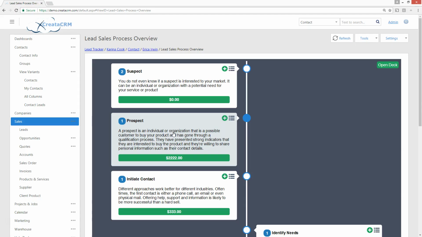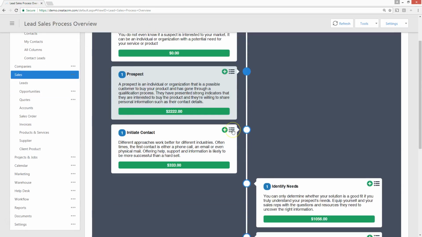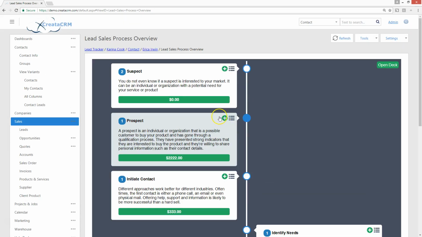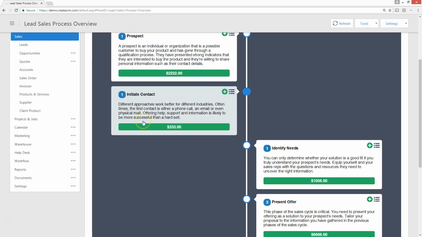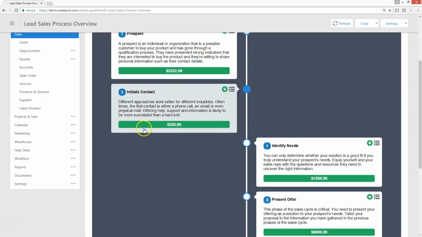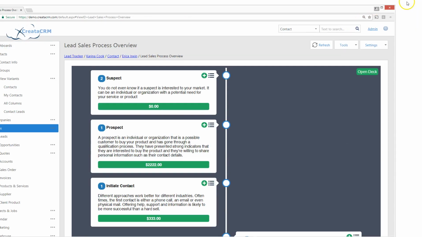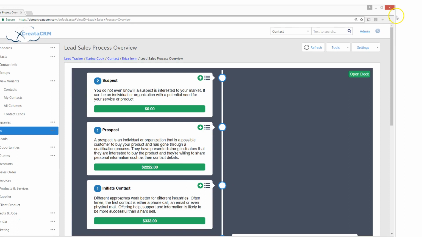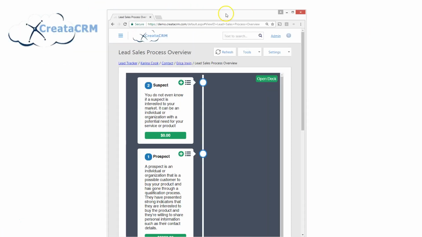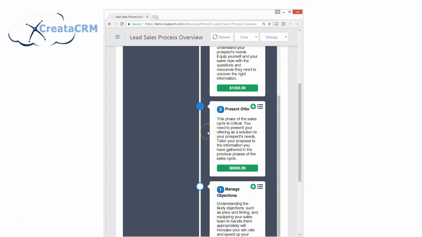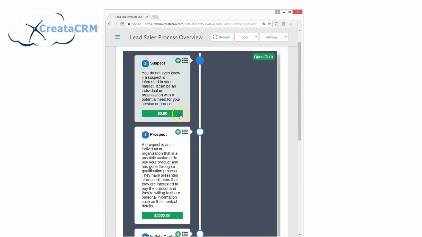So this is our new Create a Sales line. We should probably copyright this, but it's pretty much a straight line on how you manage your clients from initial suspects to prospects. And this is all customized for you itself. So you've got a line here. And the way we did this, because we started finding people saying, oh, I've got different devices, I could be on my mobile phone, I could be anywhere. So pretty much it will be responsive at any time for you to just click on your mobile phone and access your leads really quickly.